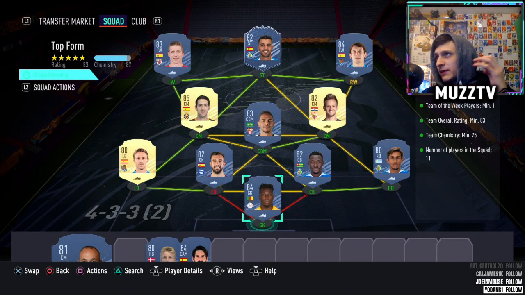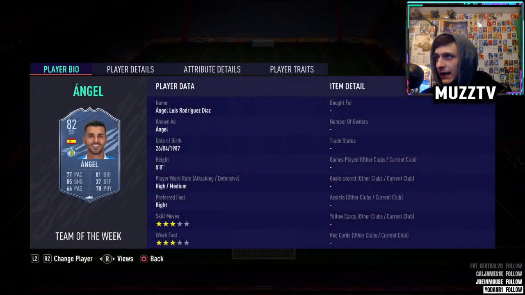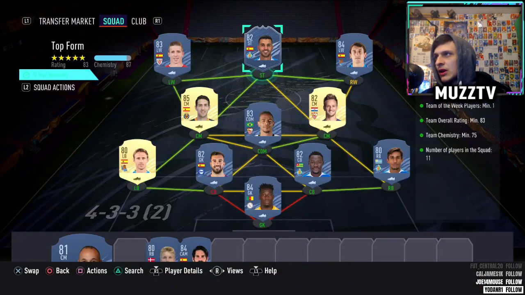So I spent quite a while building both of these teams. I've not just guessed the prices, I've gone on Futbin, found the cheapest players by rating and stuff like that. This guy was the cheapest 82 team of the week, he's called Angel. So he's around 10,000 to 11,000 coins. If you do bid or snipe on any of these players, I'm going to mention this a lot, bid or snipe on a lot of these players and you'll get it for a lot cheaper.